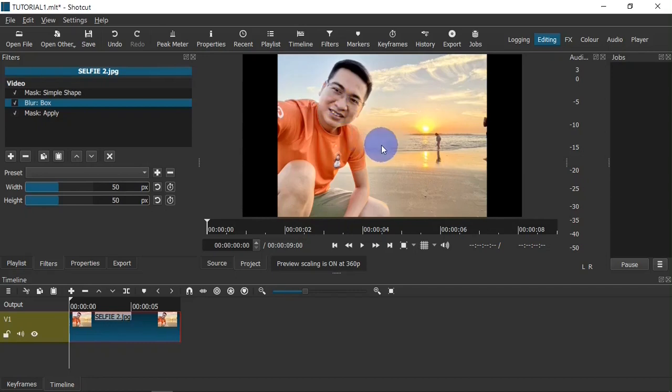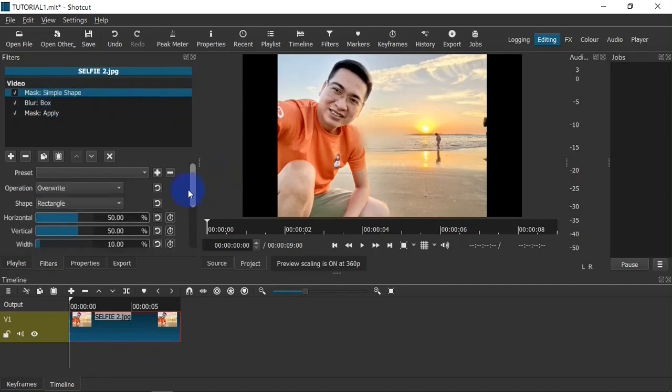So to move this blur to the face of this guy, you're going to select the mask simple shape. Now right here is where you can control the position and the size of the blur. So first we have this operations field. Right here I have overrides, which is the default. Now this applies the blur to a particular section or a part of the image you want to blur.